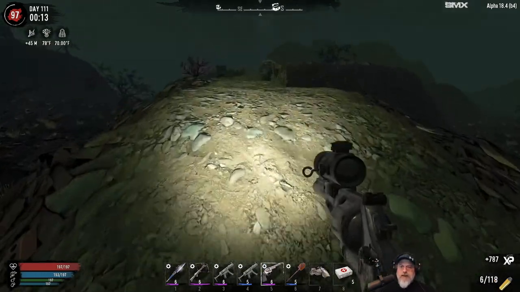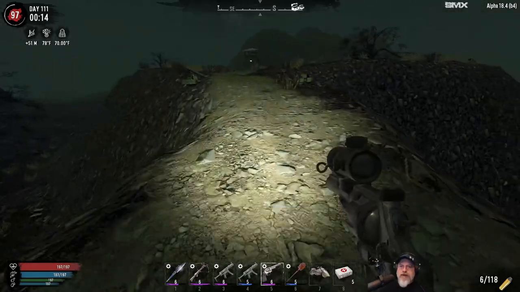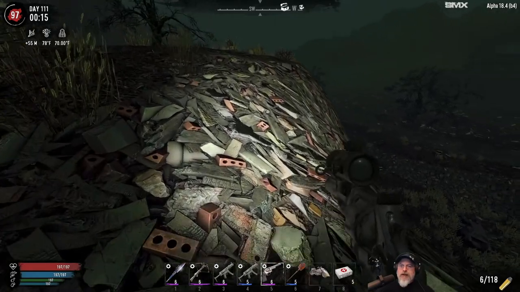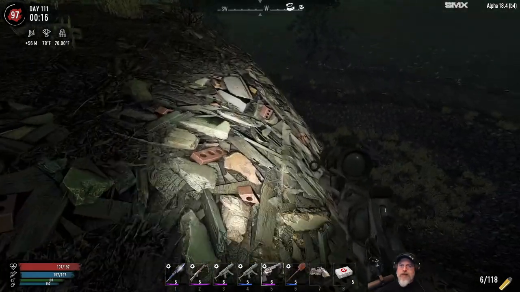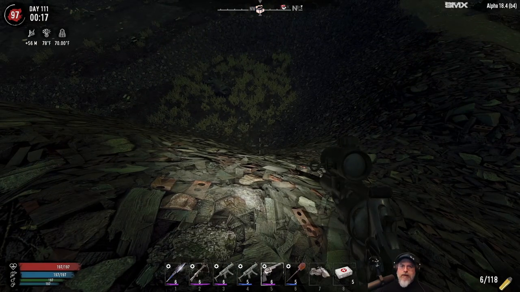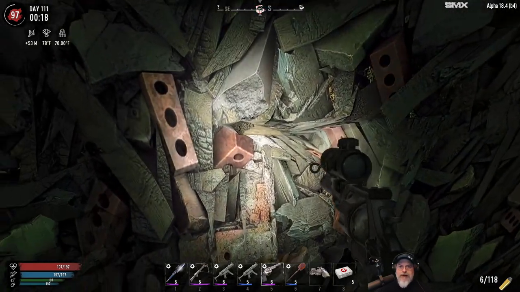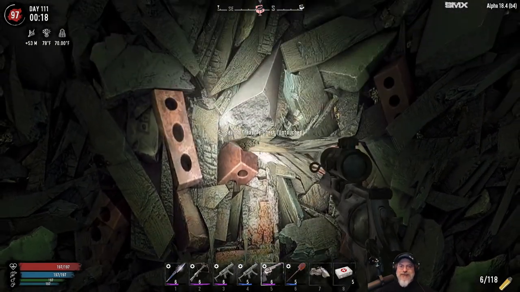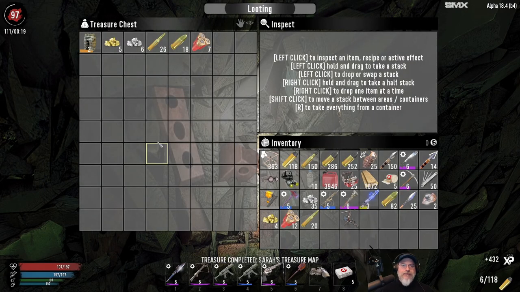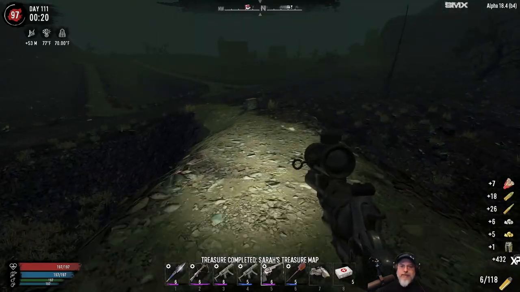I gotta seriously start thinking about putting some points into From the Hip, which helps your shooting from the hip skill, among other things. Oh man, this is gonna be in a shitty location, isn't it? It's right on the edge. Oh, you know what? That's it right there? Look at that. It's actually exposed. Okay, so let's see what we get. Okay. Not bad stuff. Not bad stuff.